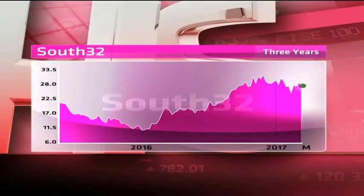Let's get the share price graph up on the screen to give us a sense — it's done fine. So that's where it comes out of Billiton. Remember, if you didn't want these, there was like a book build and you could offload them. But many customers and investors who had a big Billiton position have ended up with these and it's done very well — in fact, it's been one of the better commodity performing stocks.